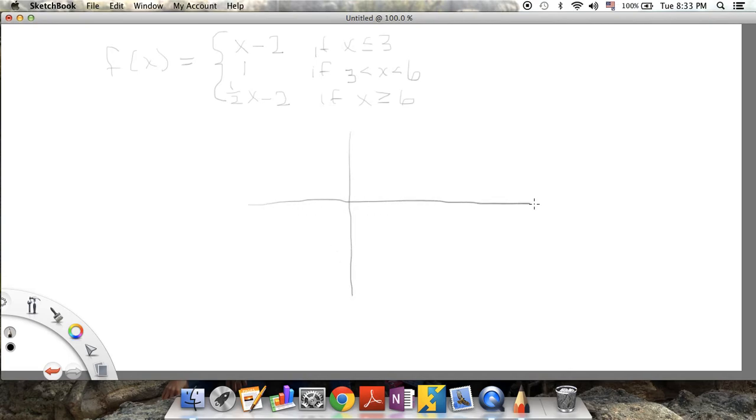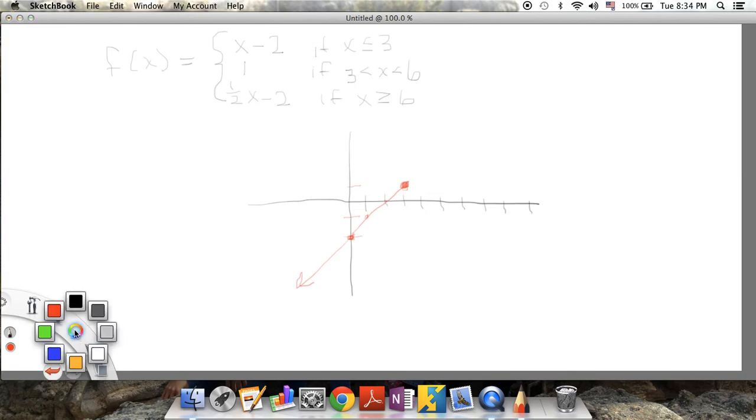So if we draw in our graph here, and let's see, let's do a red one. For the first line here, we have x at -2, and then it goes up 1 and over 1, up 1 and over 1, and so on. So we have this line. This is our top part. But we only want from x equals 3, and everything's smaller than that. So we don't need all this piece up here. So let's get rid of that.